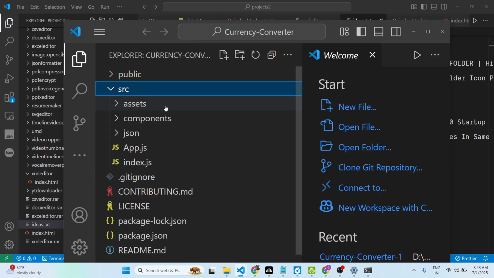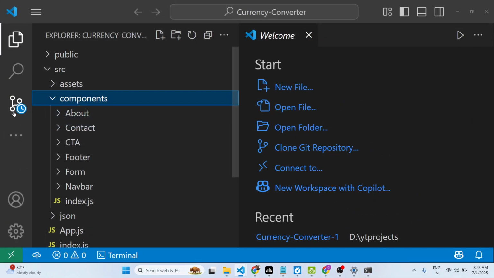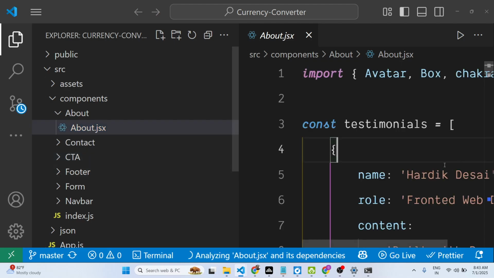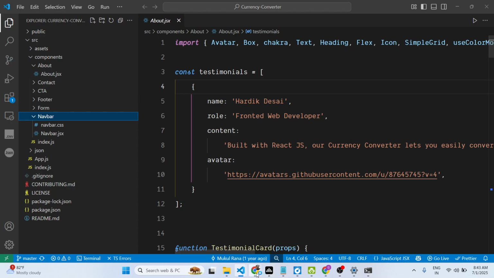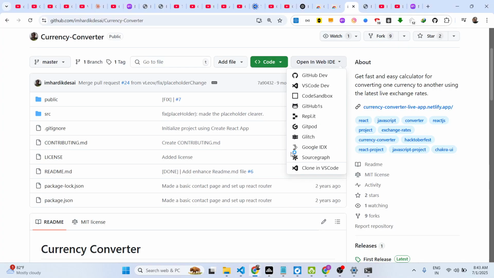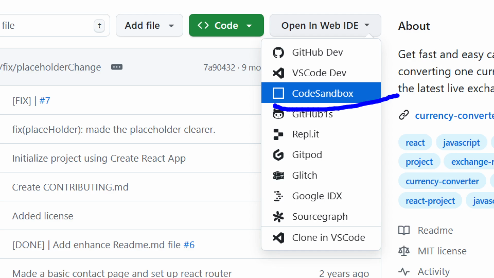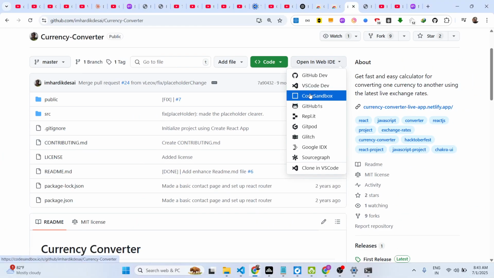As you can see, all the code is downloaded and cloned, and now you can actually see the code here and run this code directly inside your VS Code. So this is one useful extension, and it also supports, let's suppose you want to run this code online, CodeSandbox, which is a very popular website.